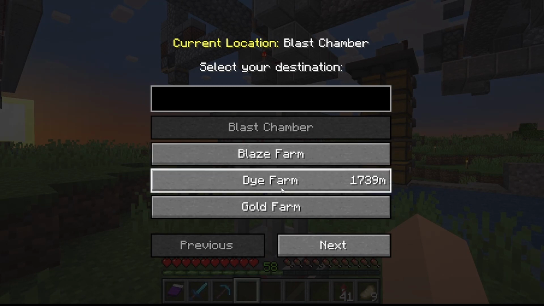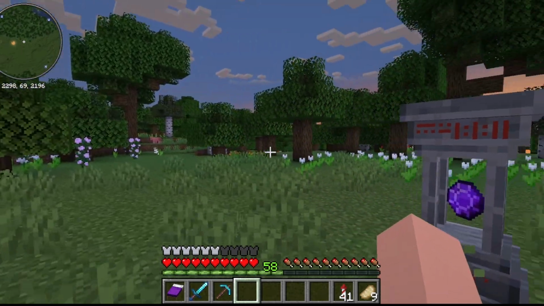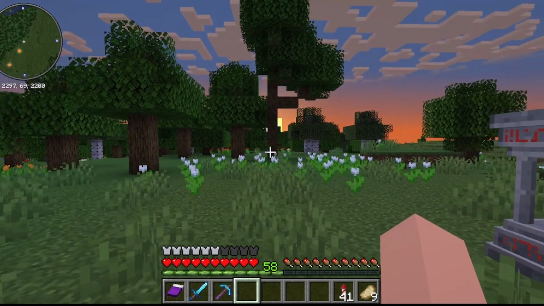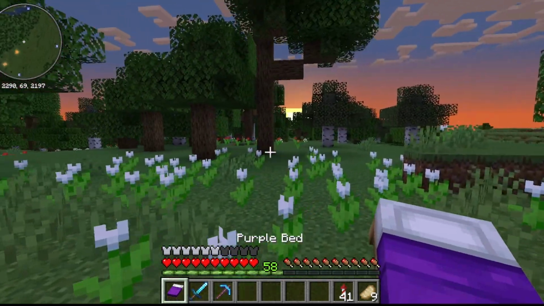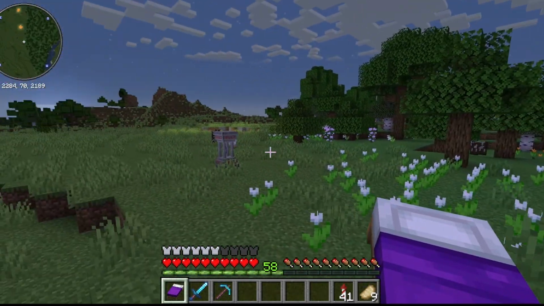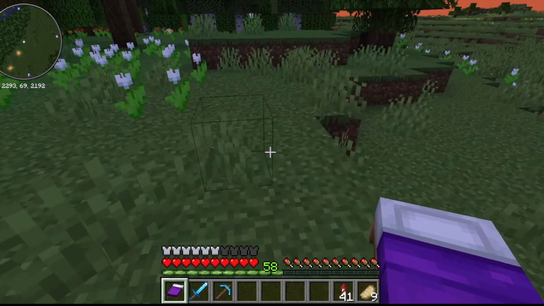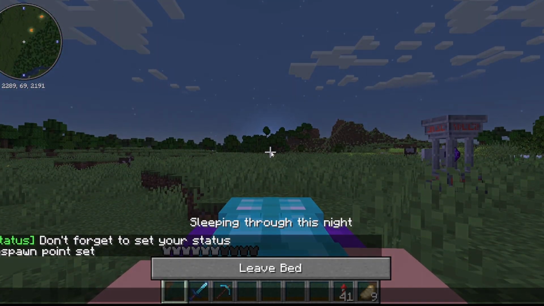And for us, we're going to the dye farm. Wait, I forgot I even had a waystone for this because I haven't built the dye farm yet. So this is going to be a few different farms here. We're going to start off, and this may be the only farm we get done for this episode, but with a flower farm. So I am quickly going to sleep.